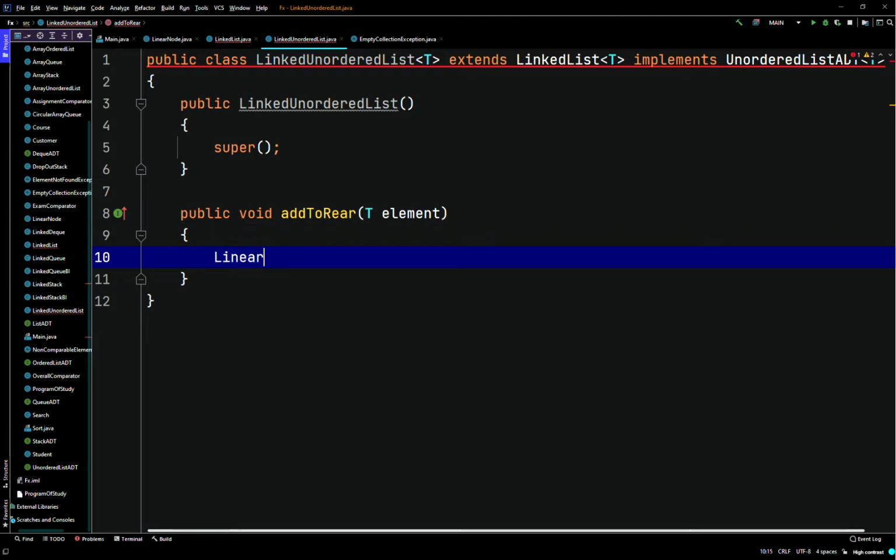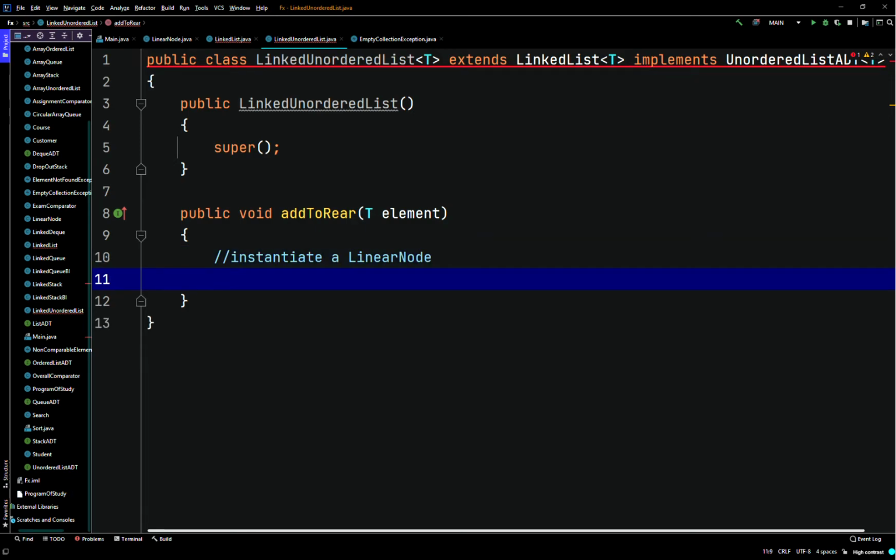So when we add to rear, we're going to instantiate a node. We should say a linear node. For every time we add something, we're going to have to create a node to add.